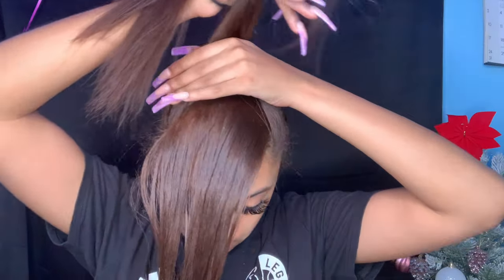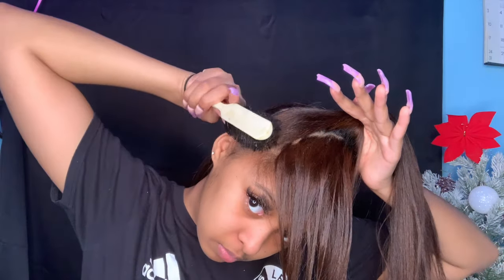Yo, this style is not as complicated as I'm making it seem. I just want to take my time. Like, sometimes I'll be wanting stuff way too perfect.